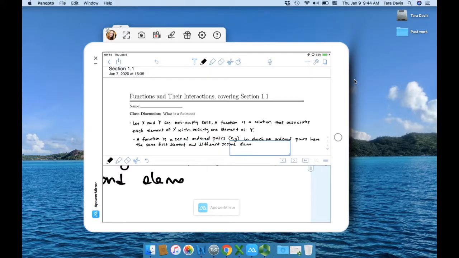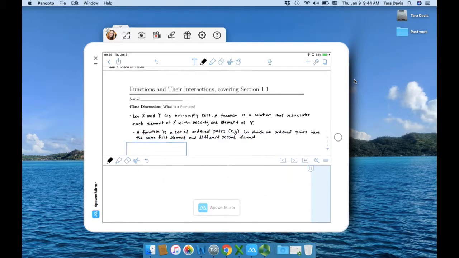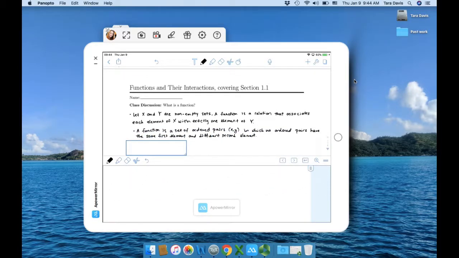Okay, so this is basically trying to say the same thing as the first definition, just in a slightly different way. So each element of x is associated with exactly one element of y, because if not, then one element of x would be associated with two elements of y, so that would be a pair where you have the same x with two different y's, so that can't happen. Okay, so let's just say this one more way, and then we'll see a bunch of examples.